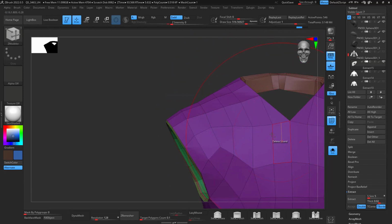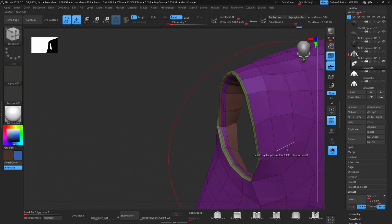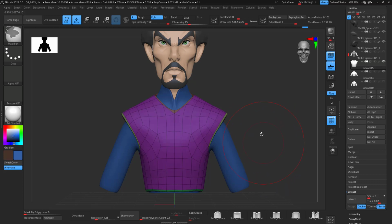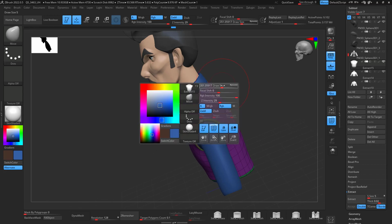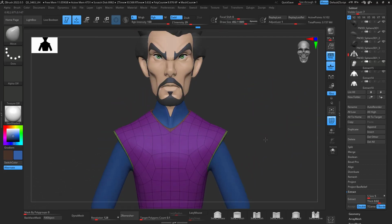Okay. Let's see if I do this like that. It doesn't look that great because I have a loop right there, but let's do it for now, just to keep the shape there. That will be enough for me. Yeah, okay, perfect. Let's go back, press Ctrl D a couple of times, and let's give a nice shape right there. Make sure that this goes outside that color there. Okay. Kind of struggling a little bit with this guy, but anyways, I think it's fine. Sorry about that.